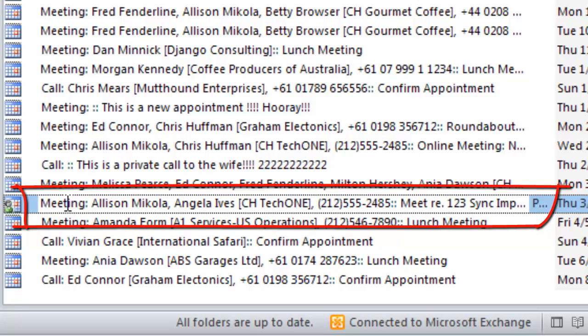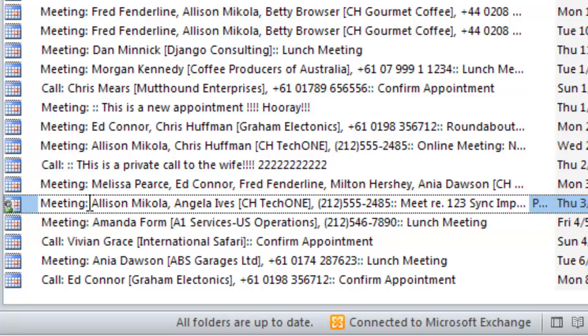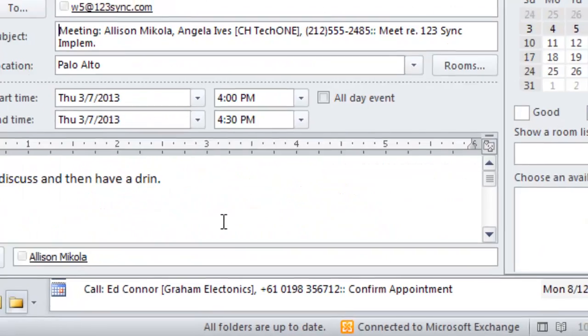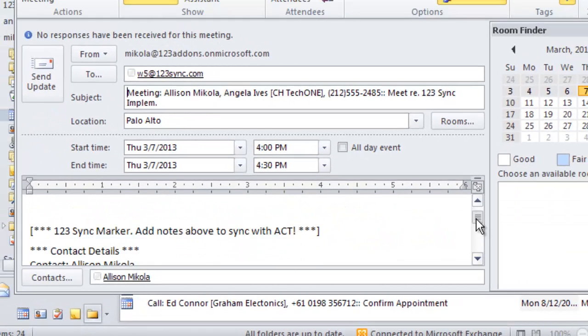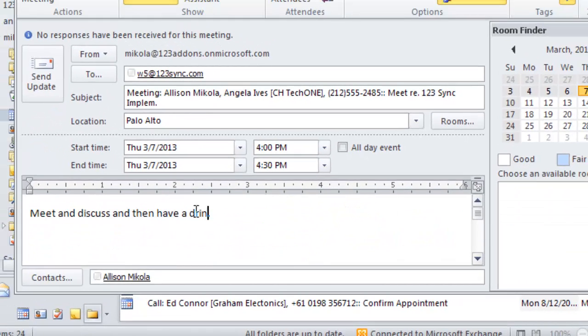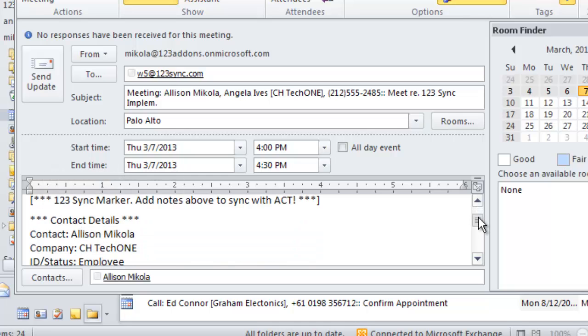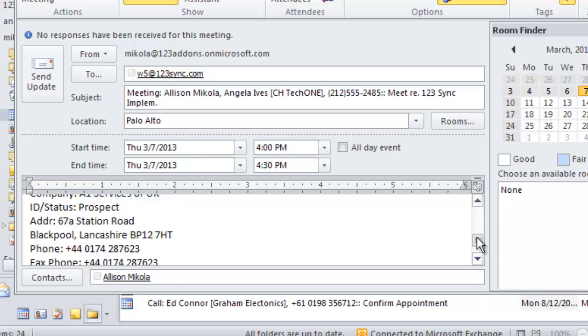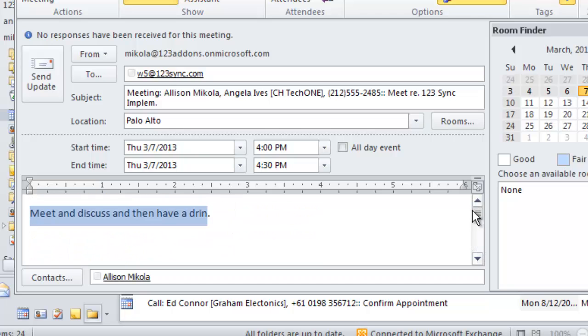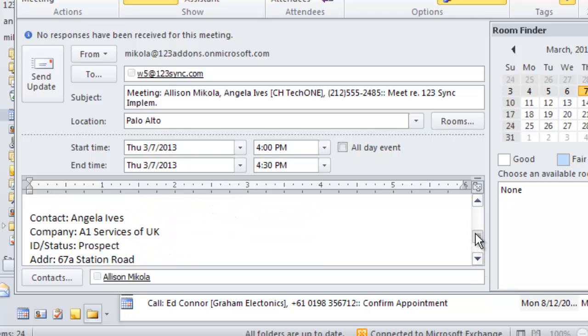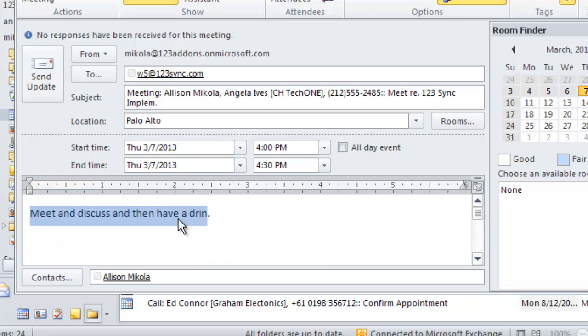So what we've seen now is that instead of just having meeting with a colon, now we have all the participants as part of the meeting. So if you double click on it, you'll see the meeting details, and then we also have all the participants that are on the meeting. So we have the details that we told it to generate, and then we have the meeting itself and everything on the subject line.